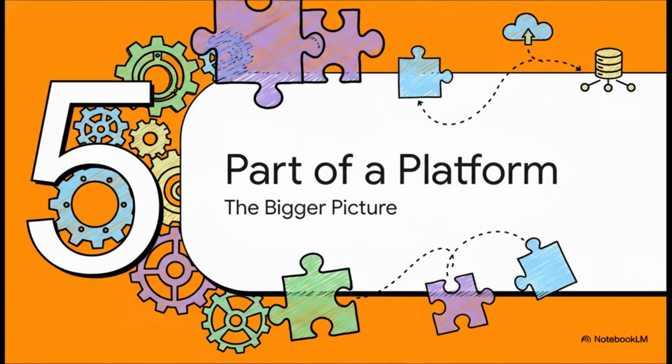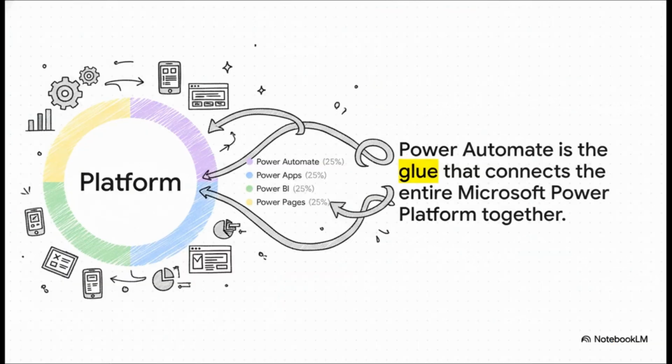Now, to really appreciate Power Automate, it's super important to understand that it doesn't just live on an island by itself. It's actually one piece of a much, much bigger puzzle. It's part of something called the Microsoft Power Platform. You've got Power Apps for building custom applications, Power BI for visualizing data, and Power Pages for creating websites. Power Automate is really the glue that connects all of them and hundreds of other services together.